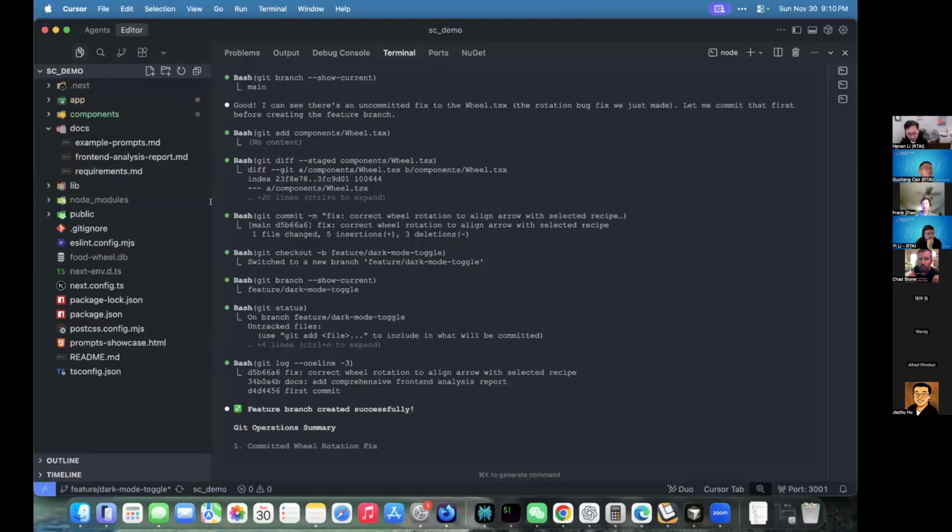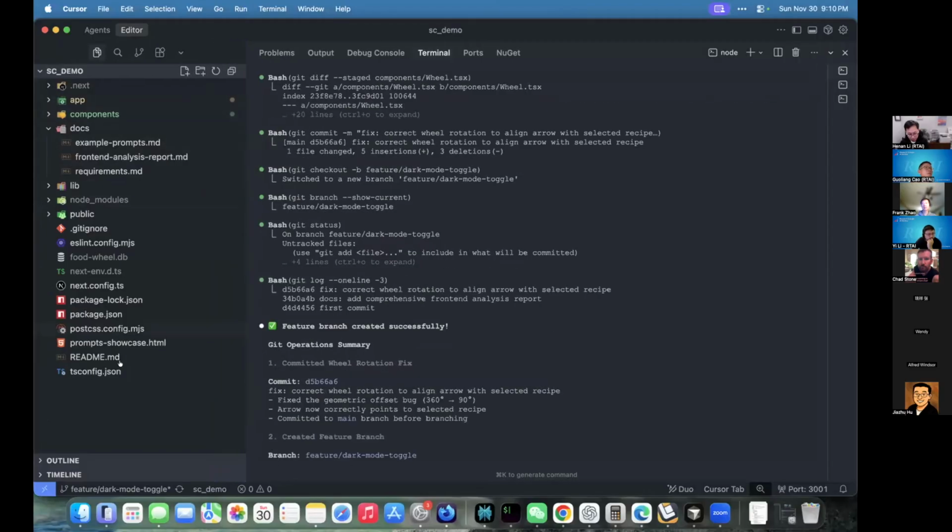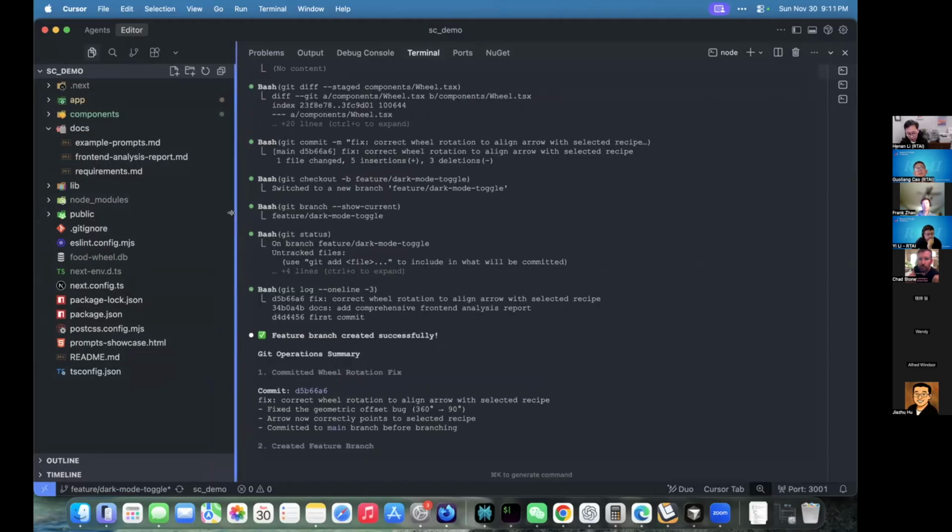It's a very lightweight Next.js project. If you want to follow along or look at the code that I have here, I will post the link in chat later for you to look at the repository on GitHub. But basically, this is a very lightweight front-end, back-end thing. It's an app that does spin up locally.